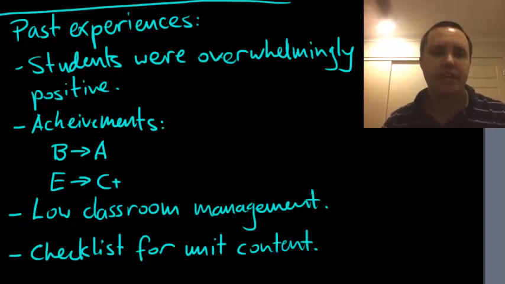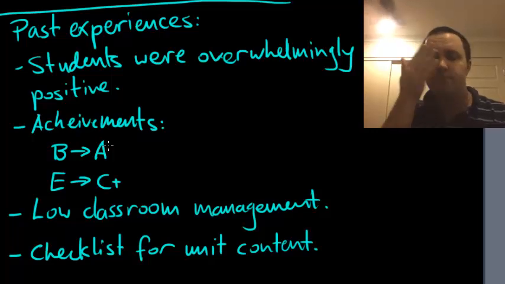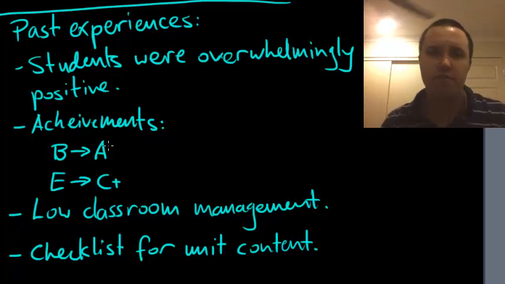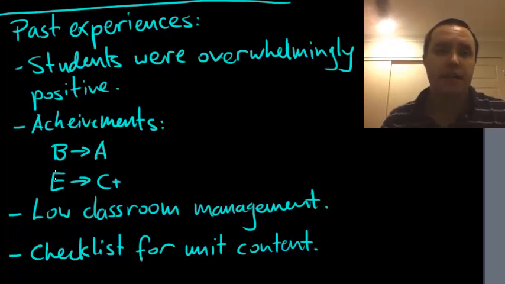Some of the excellent achievements that I saw was that a number of students actually went from B's through to A's, which is great because they were able to master concepts that they may not have had the time to before. They were starting to realize that they're capable of getting A's in mathematics. And possibly the most exciting one is that I had a student who was getting consistently E's through term 1, 2, and 3 last year. And it was very difficult because this particular student was trying exceptionally hard, and I was very proud of the effort that they were putting in, but unfortunately it just wasn't translating to exam situations at all.